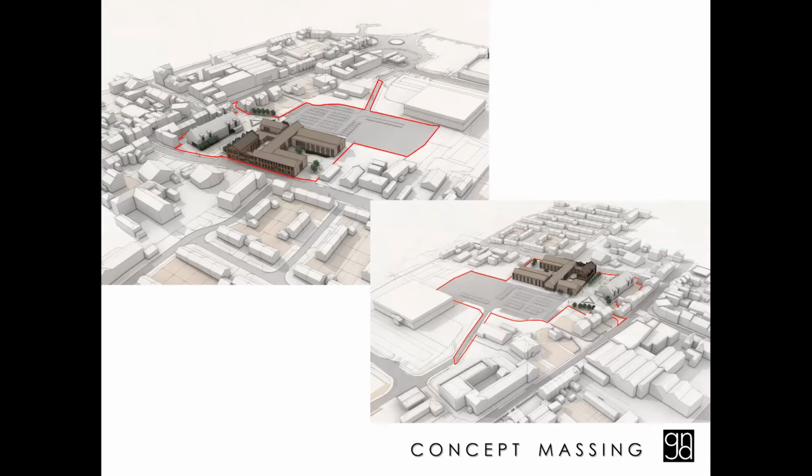And then we started to think about it in terms of massing and what this building would look like, height-wise, story-wise, and taking some context from what sits around the site. We wanted the building to have a residential feel. As Paul mentioned, our ethos for care environments is very much to have a homely feel, and we're always trying to think of residents as the user journey. So if you approach this building, we didn't want it to look like a huge mass of a building. So it's 2 stories in height, it's still got that domestic feel, and it's very much broken up into smaller elements so that it never feels like an institution.